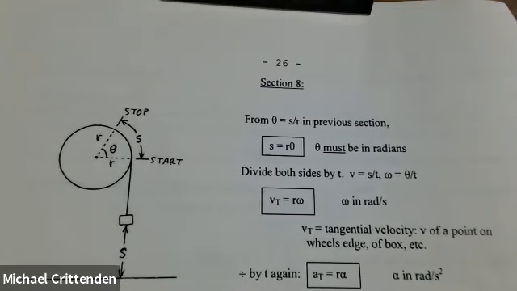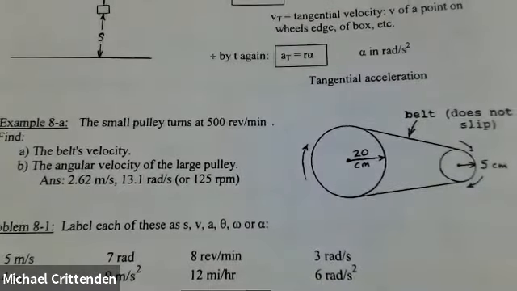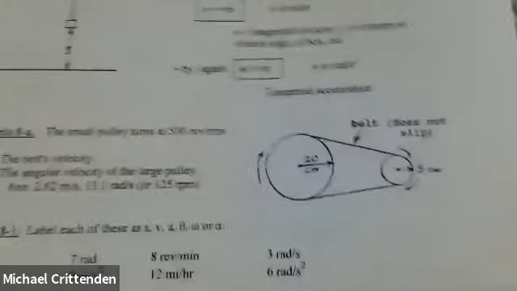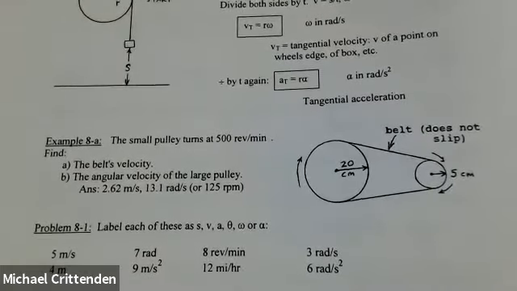So I do an example, and then I've got like half a page of examples for you to work on, because this kind of builds on the stuff at the end of the previous unit also. But first of all, I'm going to do this one with the belt drive that I called 8A.